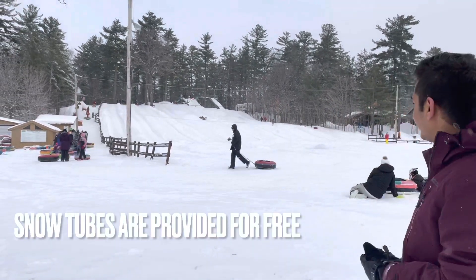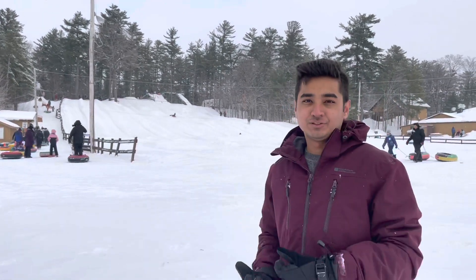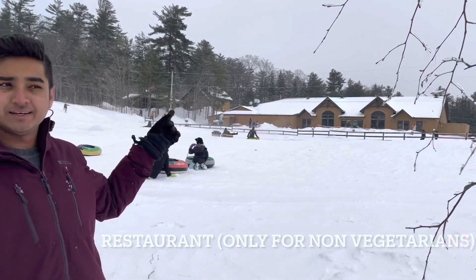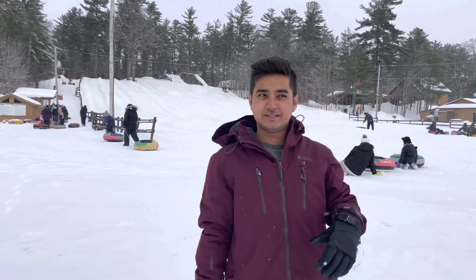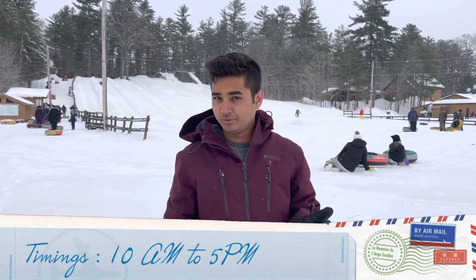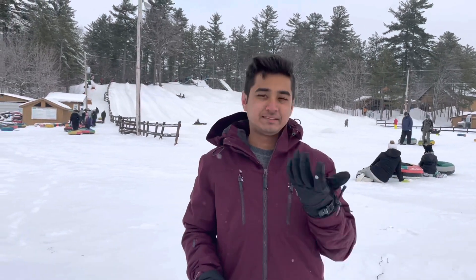You can see in the background — it's an amazing camp where you take your snow rides and go snow tubing. However, there is nothing for vegetarians here; everything is non-vegetarian. So if you are vegetarian and planning to stay for the entire day — from 10am to 5pm — make sure you plan accordingly. Regarding entry, it is around 19 dollars plus taxes.